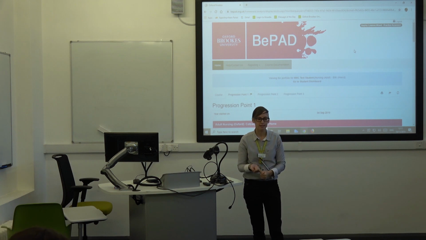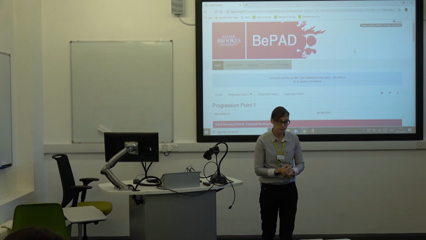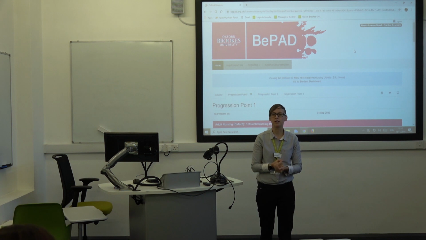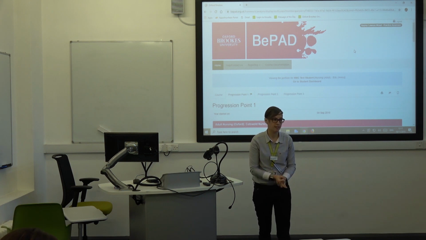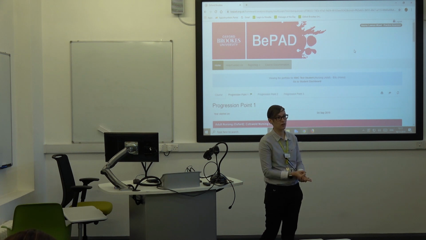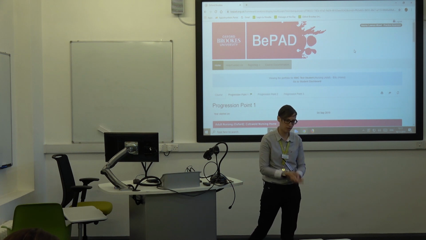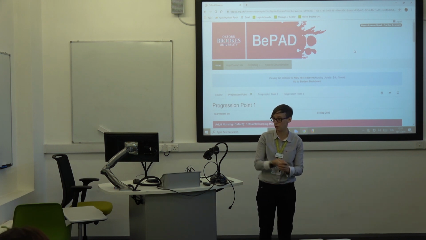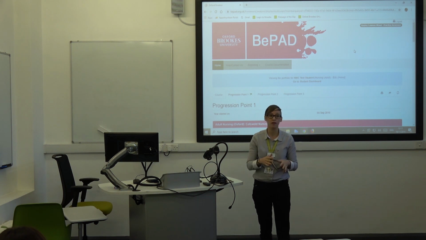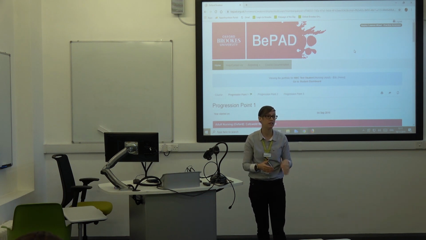The practice assessor, there is only one. So they are linked by the student. Practice supervisors are linked by the student. Overseers are linked by the student. Linked lecturers are linked by the student. Academic advisors are linked by the student. You cannot link yourself to a student. They have to link them to you. So they have to do it. They won't come up on your system unless they've linked you.